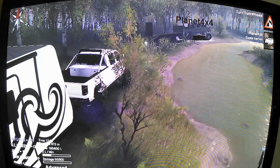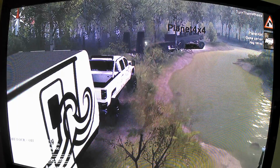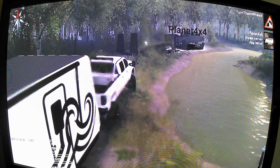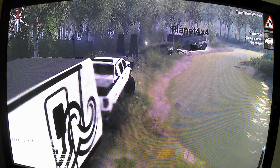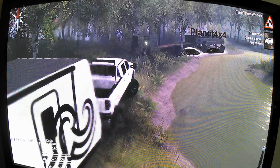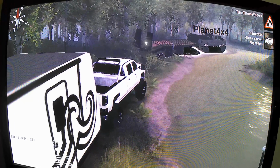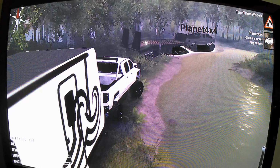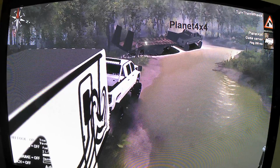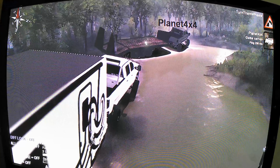Its front end is popped up pretty good. You might be stuck on the back. Yeah. That trailer just gets hung up on everything. There we go. I think what I'm going to do is cut around this little edge right here and see if I can stay out of the water but also make it around that tree. Might be a little easier than trying to squeeze between those two trees.